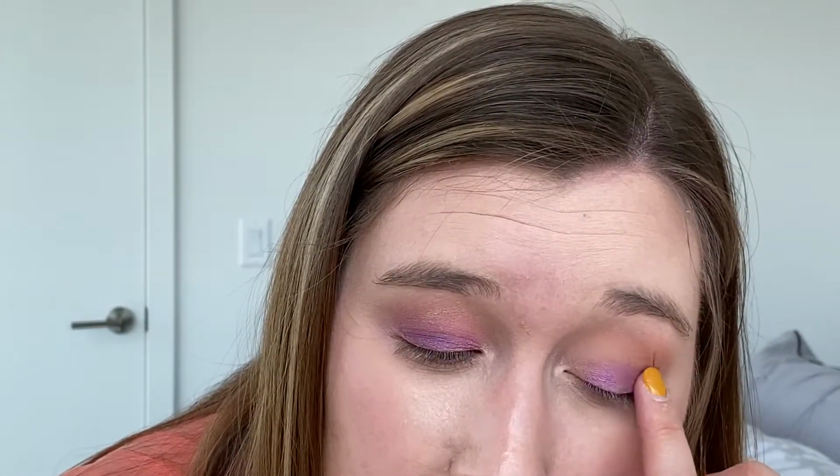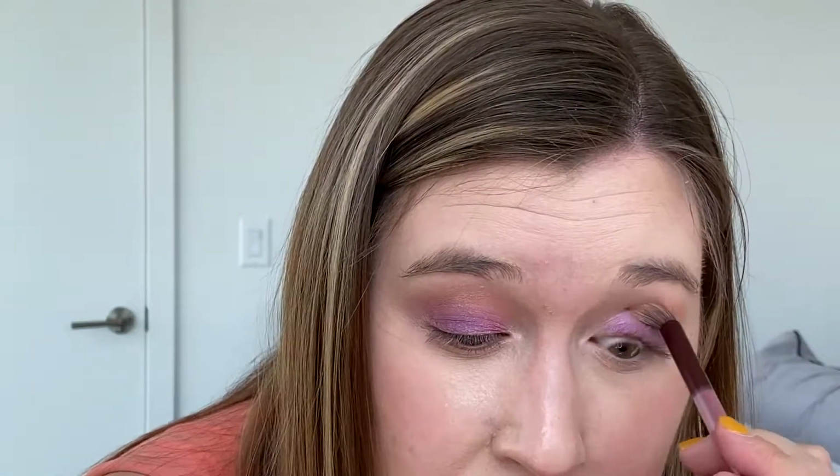Now I'm going to go into the corresponding shade on the other side. And again, I'm gonna really work that in, this outer portion of my eyelid. This deep shade is very deep, so I'm actually gonna take a little bit more of the magenta shade and work that in there. I'm gonna go back in with my crease brush. I'm just going to blend out the crease there. And then I'm gonna take my beauty blender and again, clean up that corner.